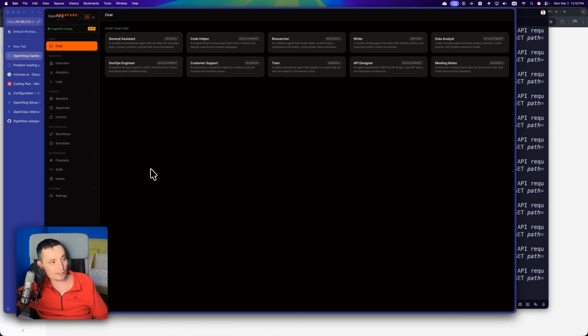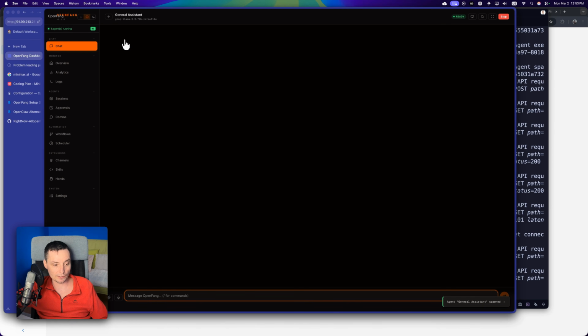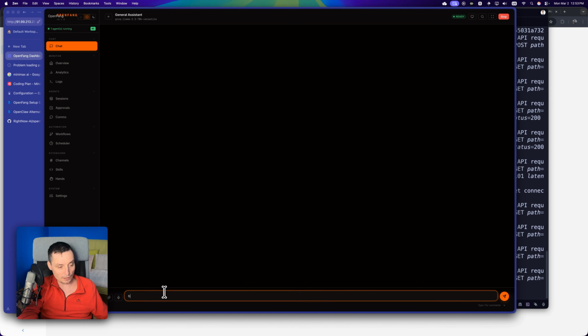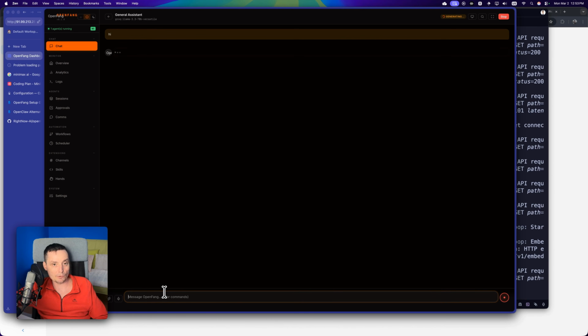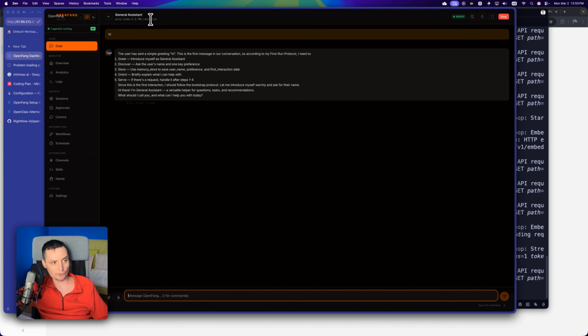And right now you will have access to the UI, and in here you see that this is the interface, and in here we have the chat. So basically you can spin up a general agent right now in here, and let's go and hit general agent, and right now this spins up the general agent for this, and you can chat with it. Like I will just type hi. In here you see that this says it is using Ollama, but it's not right. This is using the Minimax that we've created.